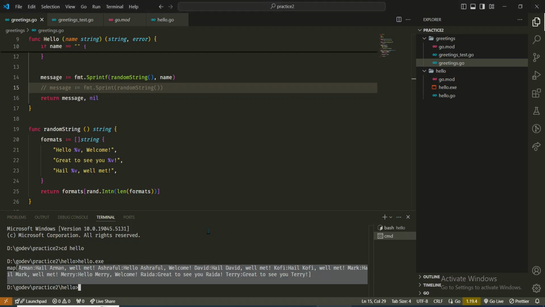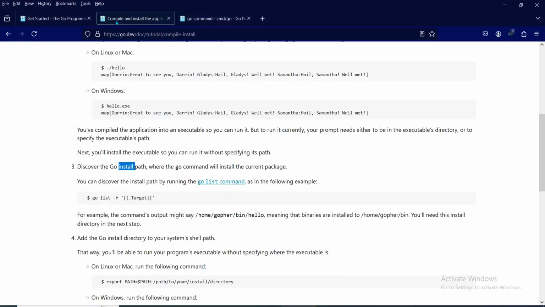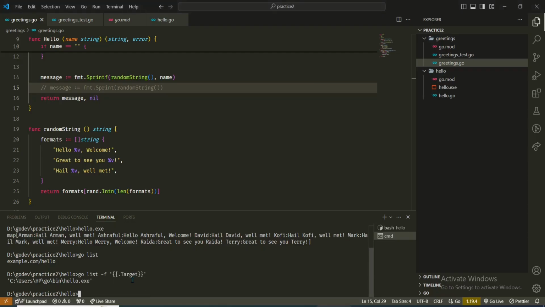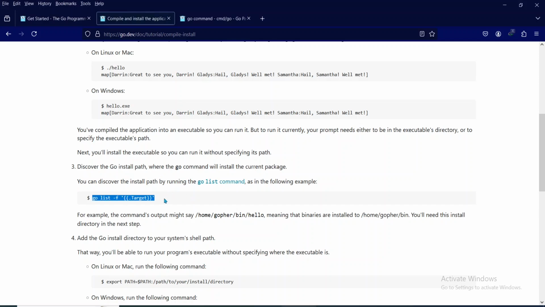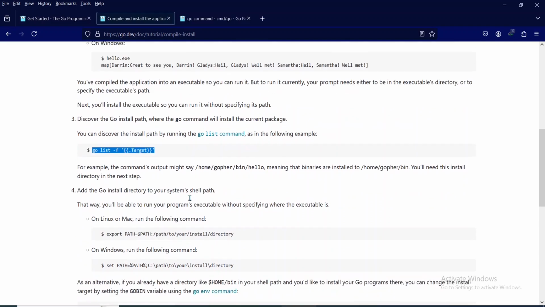Now let's check what the go list command does. And what does it do? Okay, this is how to discover the executable path, right?